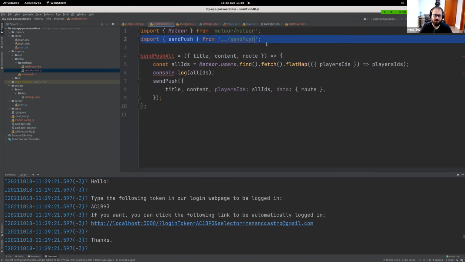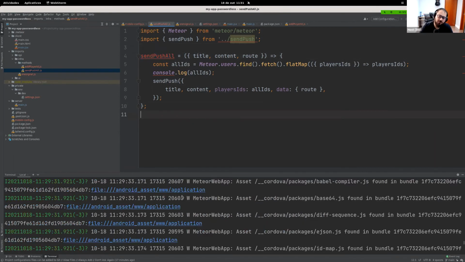I'm doing some magic here, copying and pasting code so we can save time. But okay, sendPushAll is just a method that is exported here as a global variable because we need to access it in the Meteor shell.